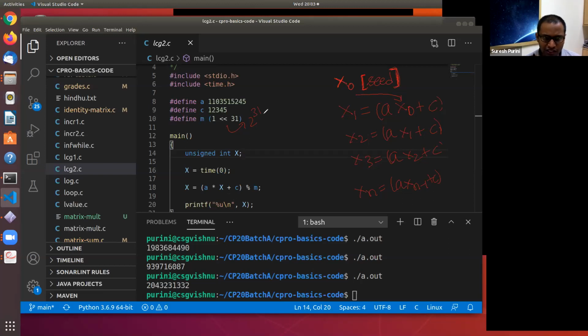So I think you have questions. In order to do this, A and C are experimentally chosen. If we arbitrarily take these numbers A and C, the numbers that we get may not be quite random. So through experimentation, people choose these constants A and C. There is some theory and some experimentation. They say that for these values of A and C, the number sequence that you have generated looks random, or more random rather.